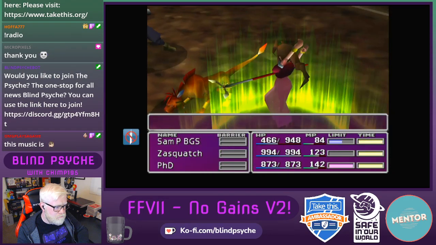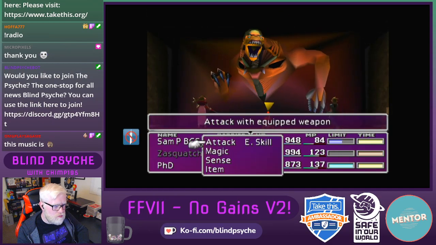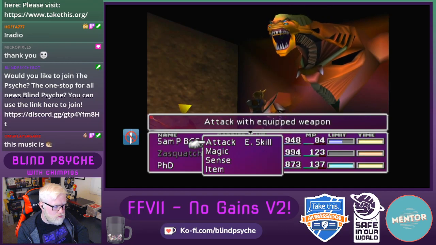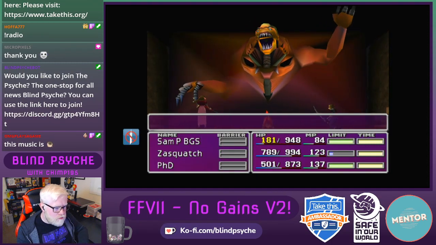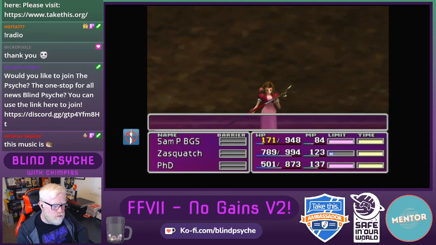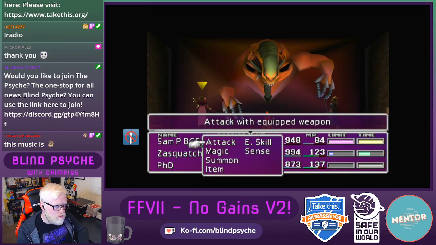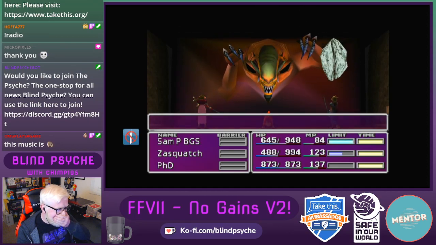Oh! Oh, my heart's racing. Okay, so we might get a defender. That might be a waste. Oh, a crit! Heal on aisle one. Oh, don't hit Cloud. Don't double. Oh, he's doubled! No! Cloud's alive!